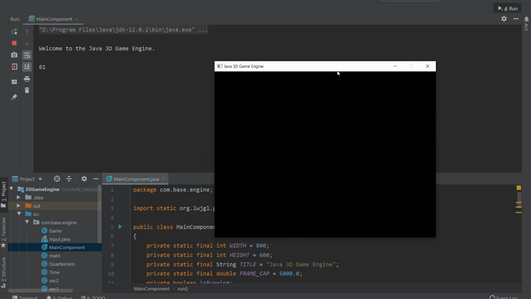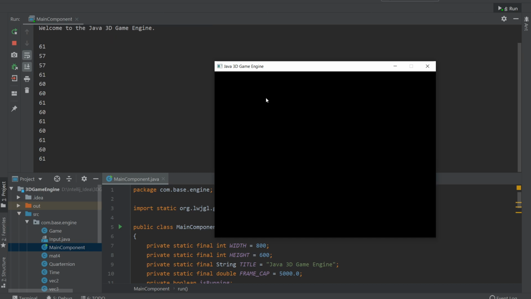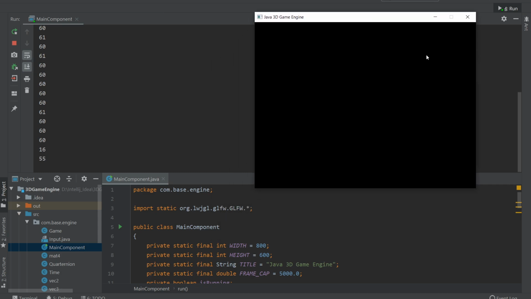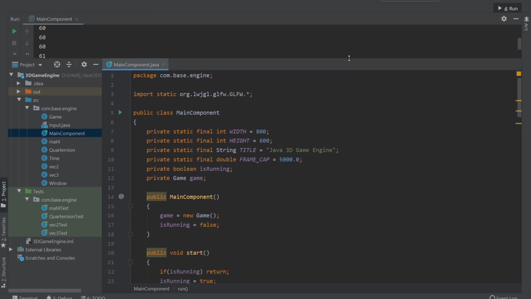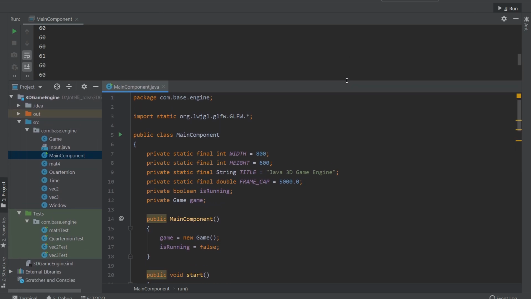Alright, so we now have 60 frames per second. Come on, stop at your 57s. We have 60 frames per second. We have a window. We have a maths library that has been summarily tested, not totally tested, but good enough because, to be quite honest with you, I knew all the answers, because I've done it before. Does the escape key work on this? Yes, we've got the escape key working. Good. So we've really got most of this done, which means we can do the rendering next. We can actually put some on screen now.